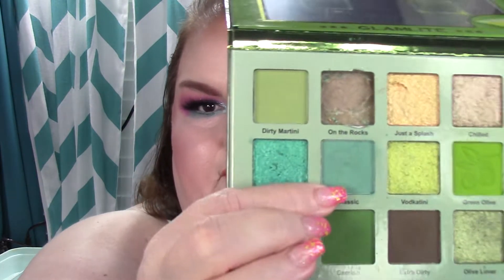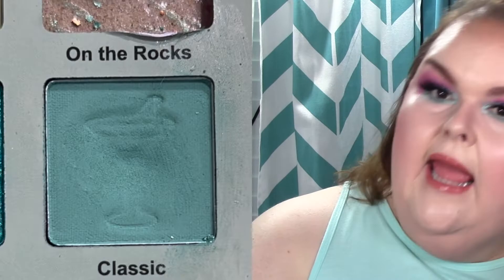Let's start with what has been in here the longest. I don't remember what the prompt for this one was, but this is Classic from my Dirty Martini palette. As of the last update I've used this 13 times. I've used it 5 more times for a total of 18. I'm going for 25 uses or to hit pan — I'll insert some footage. I'm making really good progress on that; it has a pretty decent dip. Anytime I wear a blue or sometimes even a green eye look, Classic is involved. It's blended out on my under eye today.